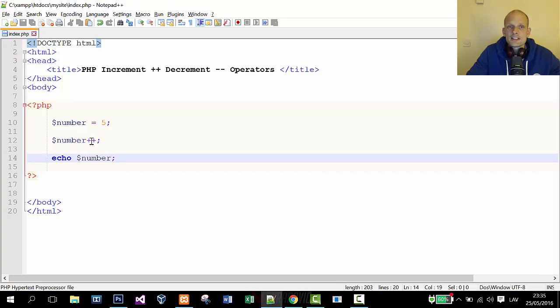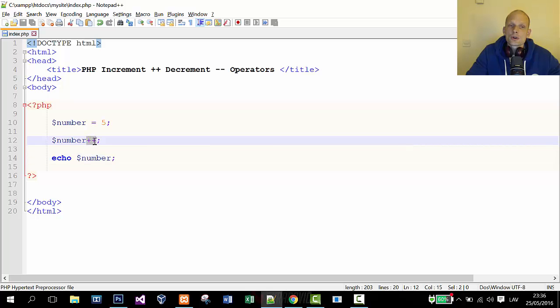But there is the distinction between pre-increment and post-increment, and what it means is as follows. When you are running some statement and you want to increment before you run that statement, you use these increment or decrement operators before the variable.